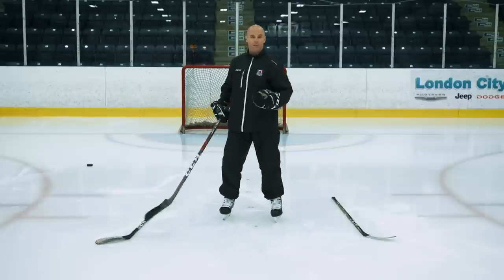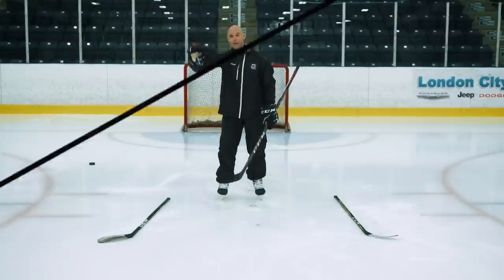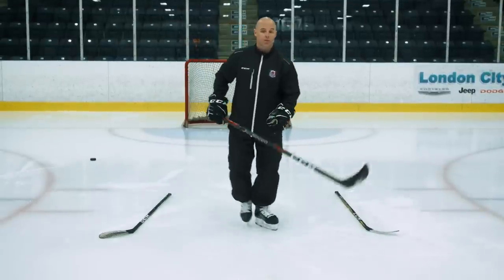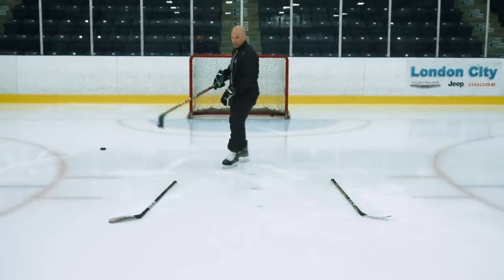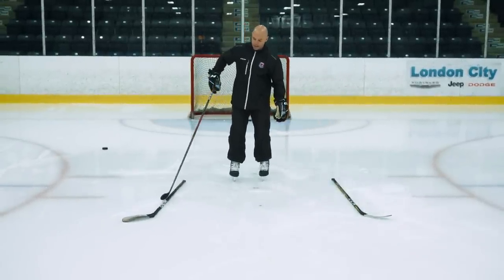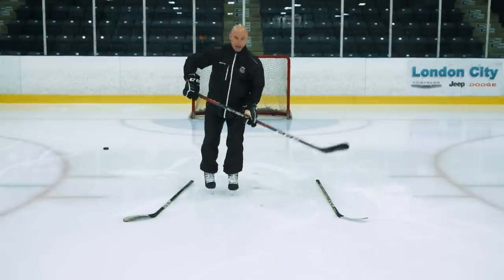We can set these sticks up anywhere in a drill. Cones, spray paint, whatever you want. You can set up a lane where players maybe get a pass off the line, they come in and they have to try to shoot in between those lanes in order to keep that stick and that puck close to their body. So again, coming in, picking up a puck, skating into it here, and then good shot on net, staying within there. And as a player gets better, we can tighten up these sticks. And again, forcing them to really hug one stick, keep that stick in close, and then get a good shot on.